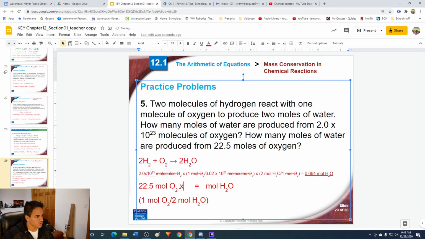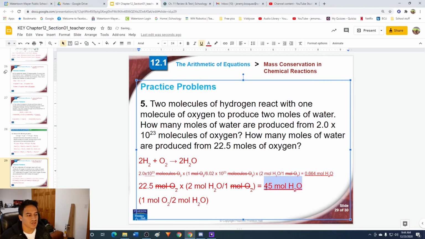We are starting with 22.5 moles of O2. So if we do our dimensional analysis, 2 moles of H2O divided by 1 mole of O2. Since we're starting with moles of O2, we want to have these moles of O2 on the bottom of our fraction, so that way it will cancel with these moles of O2. And the moles of H2O will be on the top, because of course that's what our answer wants. So we're going to take 22.5, multiply that by 2, and that will then tell us how many moles of water we can make. And I get 45 moles of H2O.